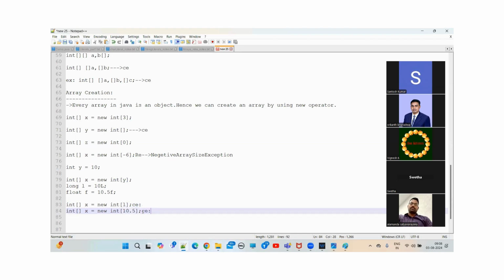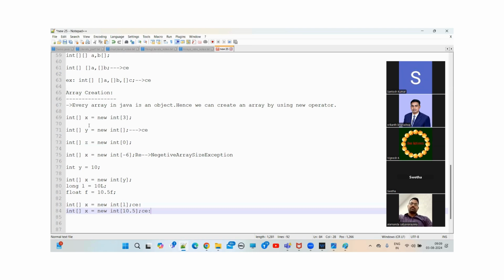You know, so here, while creation of array, we need to specify the size. So that's what we are discussing, right? Array creation. While creation of array, you need to specify the size. If you are not specifying a size, what will happen? We will get compile time error. Why? Creating array means what? We are creating one object, right? For that object we are assigning some memory, right? So if you are not specifying the size, then how will memory be allocated for that array? So that's what we need to specify the size. That is mandatory. Fine.